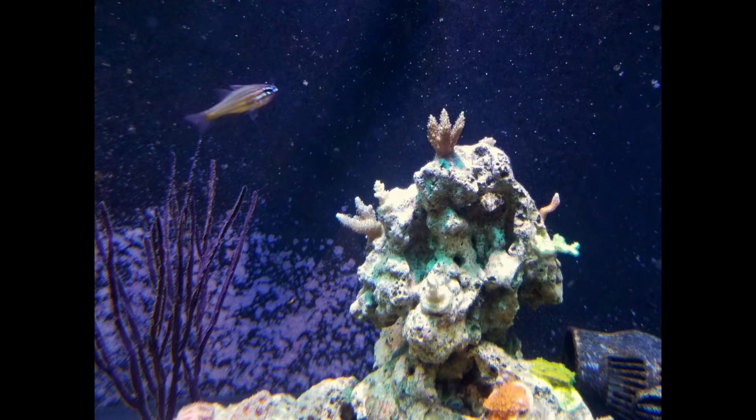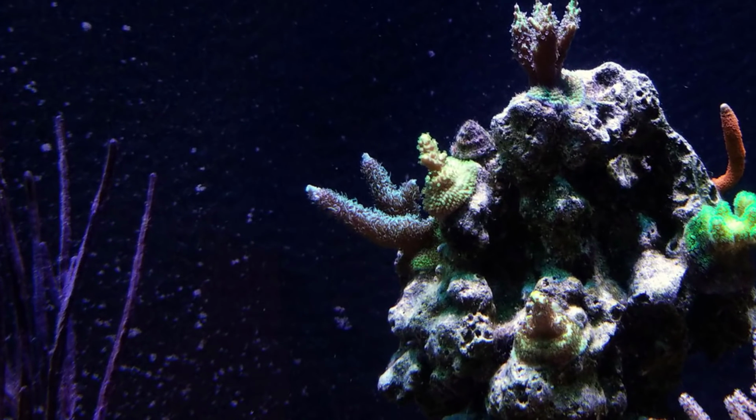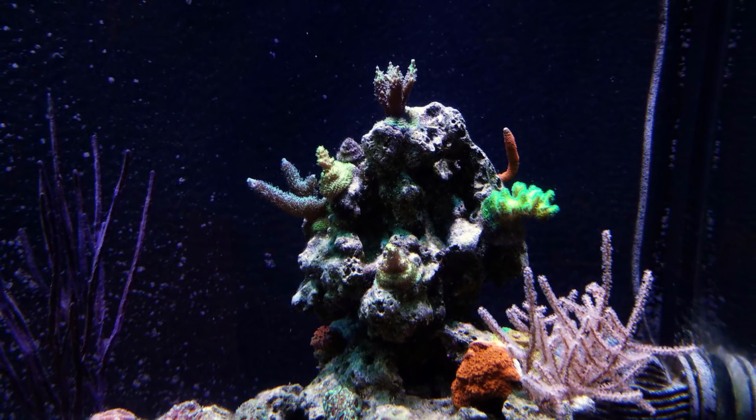Now, moving over to the far right side of the tank, we're going to check out our last rock structure here. And pretty much all the coral, with the exception of the green Stylophora and the red digi, are all wild Acropora. And you guys can see that there's definitely been some growth and better coloration over the last 60 days. Now, the difference is pretty dramatic when it comes to that Acropora to the left-hand side. The blue coloration, the camera, again, just doesn't justify the coloration of this acro, but also the polyp extension is really, really good on that particular piece. Now, of course, the green Stylo and the red digi are going to grow regardless, but they look really good, fluffy, and happy where they are.